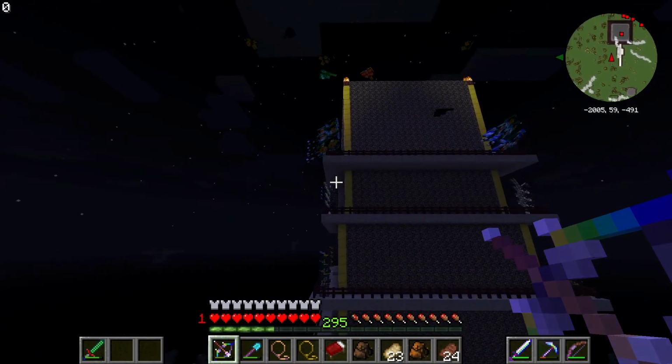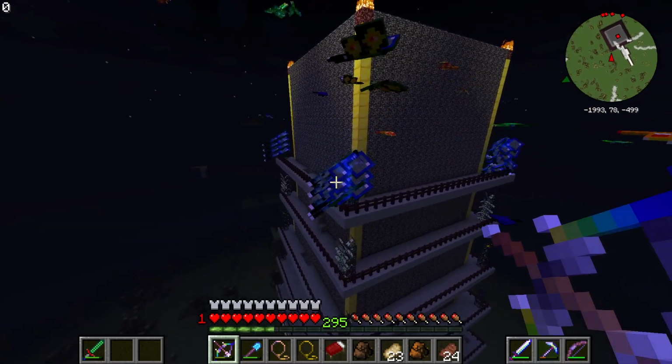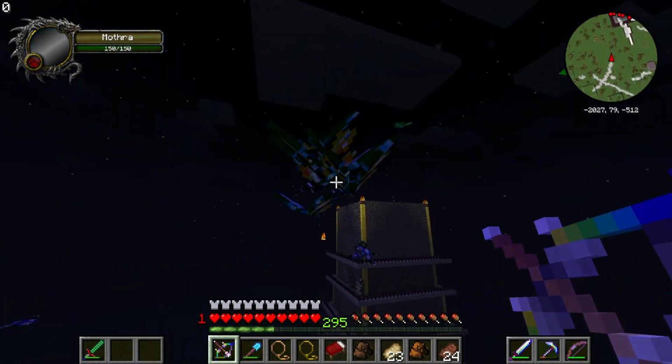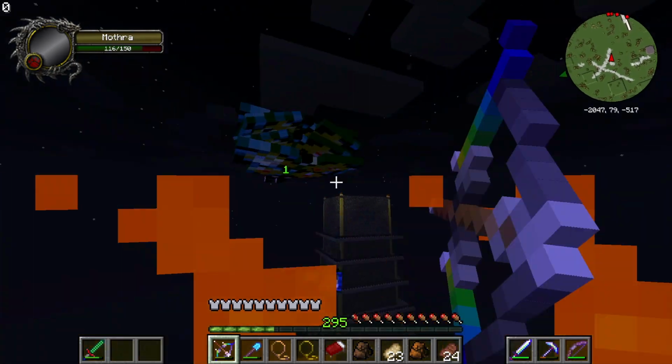Let's see if we can get a couple more moths. Like, the big moths, I think, are the ones that drop the nether stars. Let's see if we can get one. Come on. Here we go. Oh, I don't like the noise that they make. It reminds me of creepers. Okay, I'm just getting away from the worms.